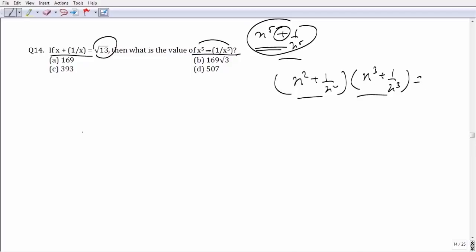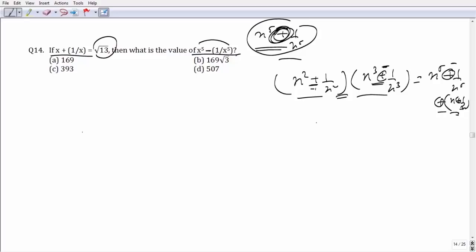When we multiply these two equations, we get the value as x to the power 5 plus 1 by x to the power 5 plus x plus 1 by x. But since we need this to be negative, we keep this value as negative, because calculating this as negative is complex, and getting this as negative is quite simple as compared to this one. So keeping this thing as negative, the whole value that we will get would be minus here, and this thing will also be minus. And with that view, along with these two signs also being negative.